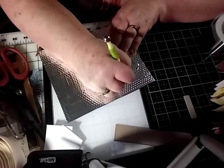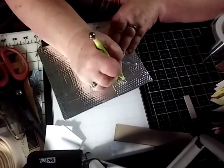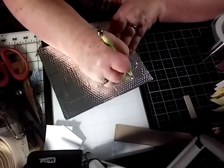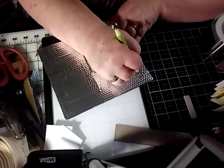But you can kind of see now the ones that I've done already, the ones that I've already embossed or debossed or whatever.